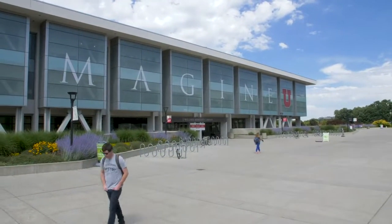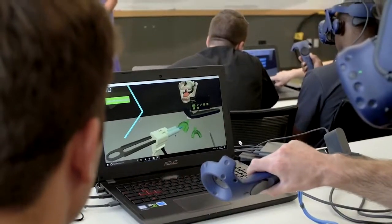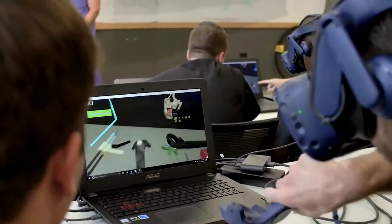So Dr. Durham comes in and you start talking about VR — tell us a little bit about how you got involved and how this all took off. Originally, I actually took a class — it was virtual reality and serious games over in the EAE department. I built a small application for learning anatomy and showed Durham that. And that was kind of like the first thing of, well, what if we did the same thing but in his field? And that's sort of how it slowly evolved.